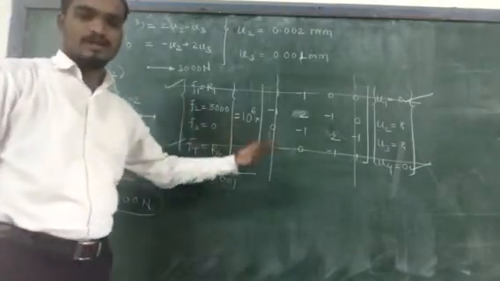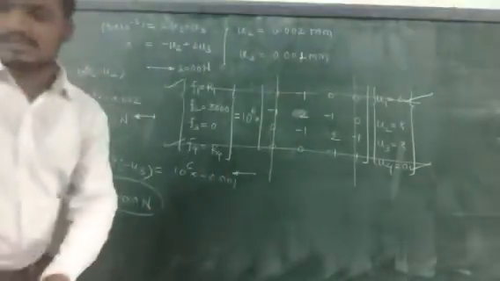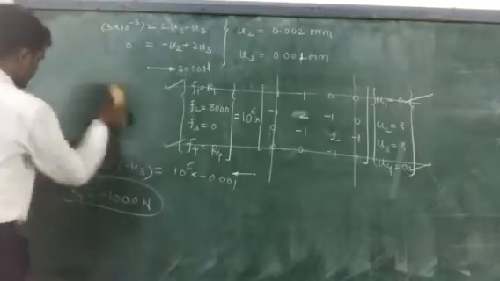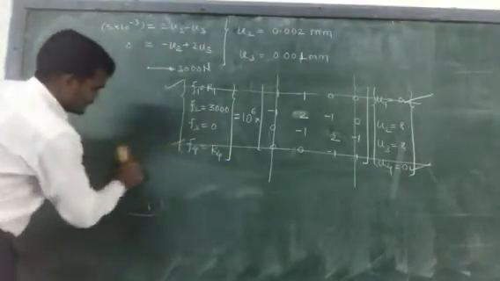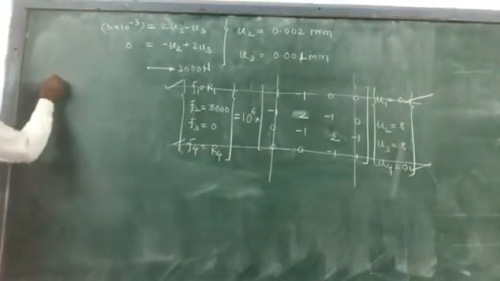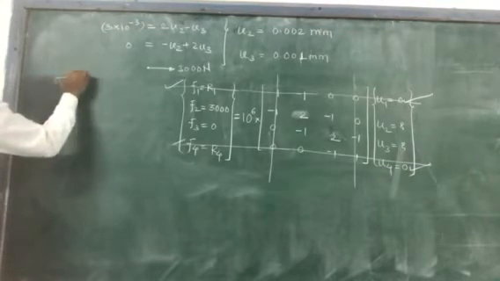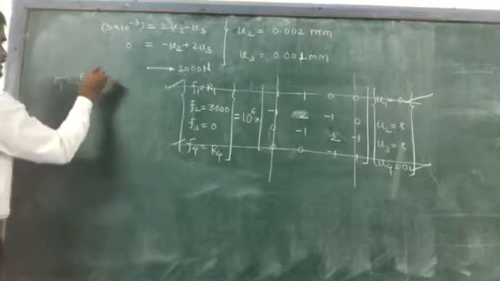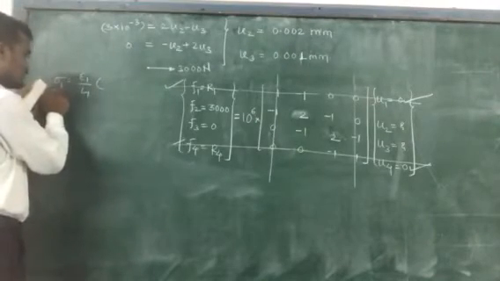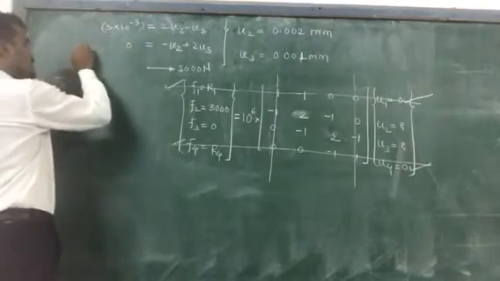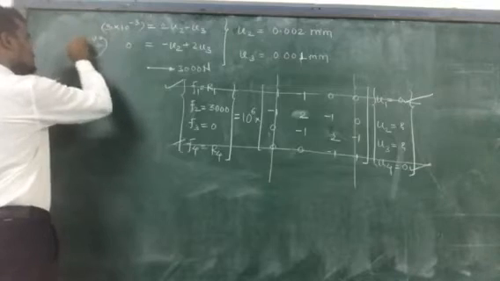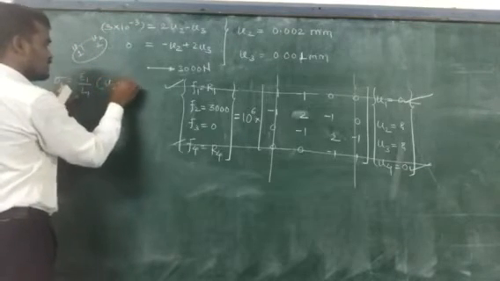Now the next step is to find out the stresses in elements 1, 2 and 3. Here I am not going to solve this, but I will tell you the procedure or formula. Sigma 1 is given by E1 by L1 times the difference between the two displacements for this element. We are determining sigma for element 1, between node 1 and 2, so it is U2 minus U1.